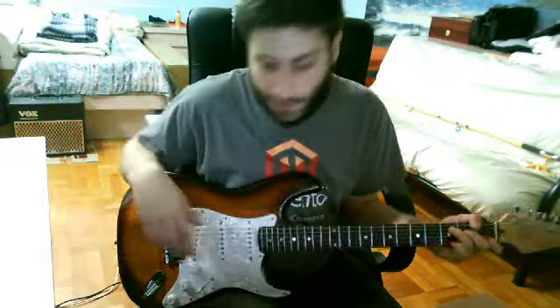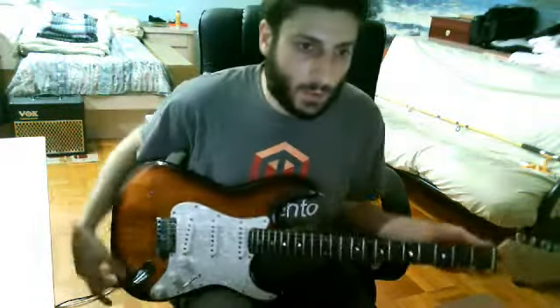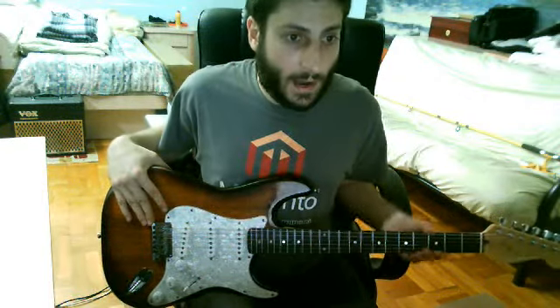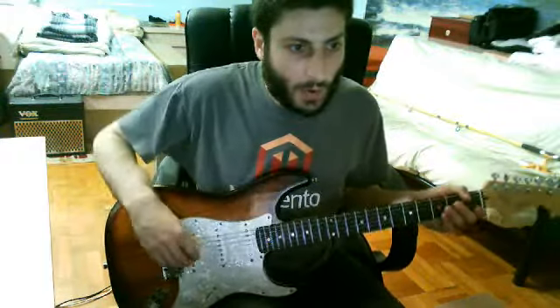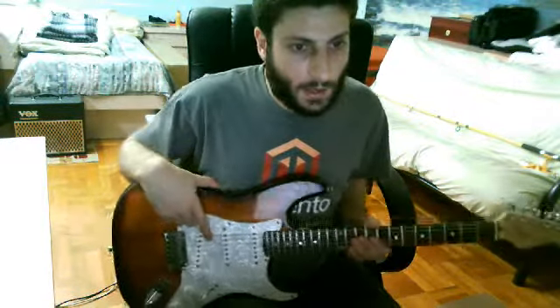I don't really treat it like it's anything special because, in my opinion, Fender doesn't always make the greatest guitars — a lot of them can't stay in tune. It took Leo Fender a while to get things right; he started out with a broadcaster that had no truss rod in the neck, which didn't work out too well. But they've come a long way, and to be able to produce a guitar like this for seven hundred bucks really shows you're getting more and more for your money.